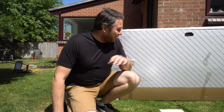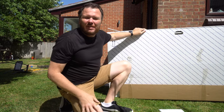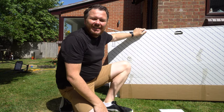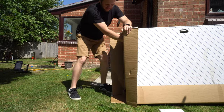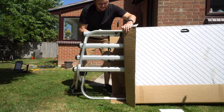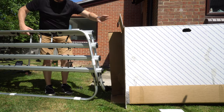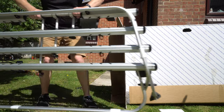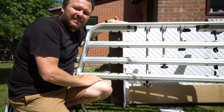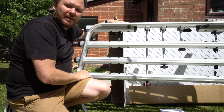This is the original VW one, which is the one that we wanted. We've managed to get all the packaging off, let's have a look — shiny! Now let's have a look at the instructions and see what we have to do to get it on the back of the campervan.